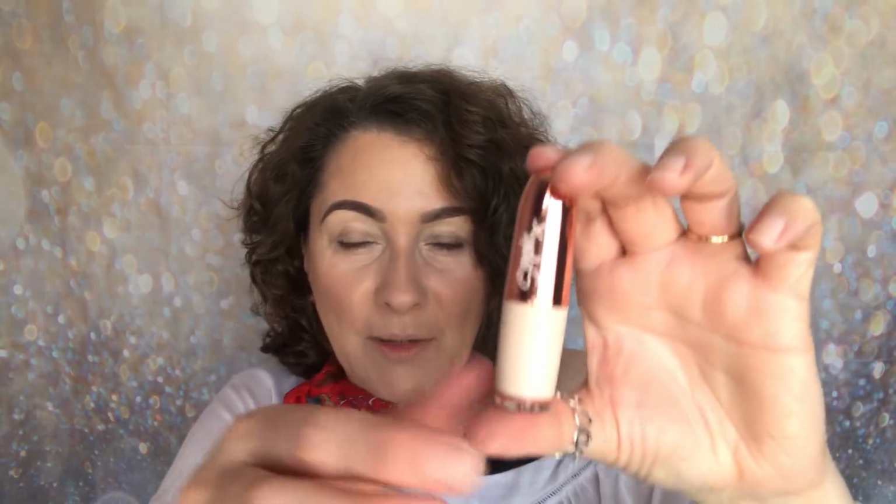Now, getting on to the lipsticks, what I'm going to do, I'll show you around the lipsticks, then we'll do the swatches, and then I'll do a try on for you. Okay, so the lipsticks are like this. Now I'm just going to make sure that we haven't got the sticker, because they've got those white stickers all over them, which I really don't like. Okay, so this is what the lipsticks look like.